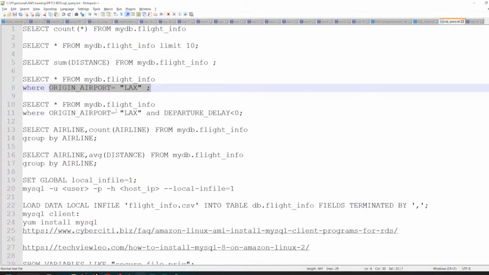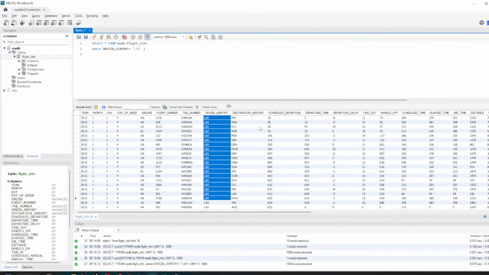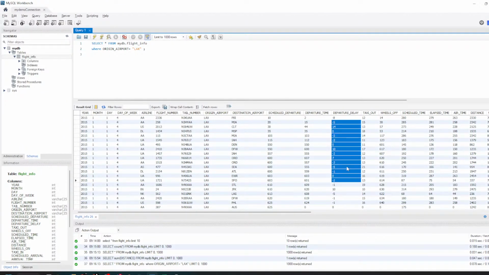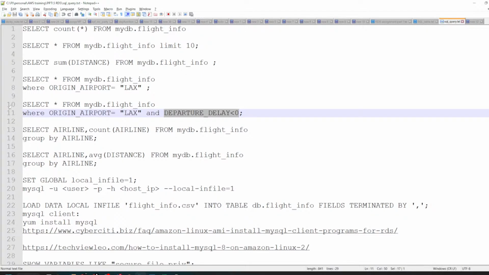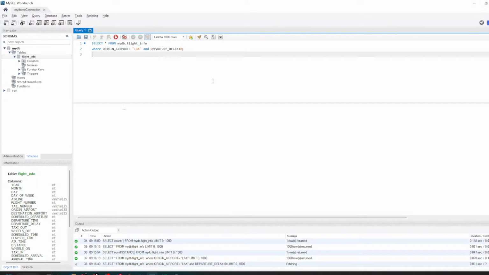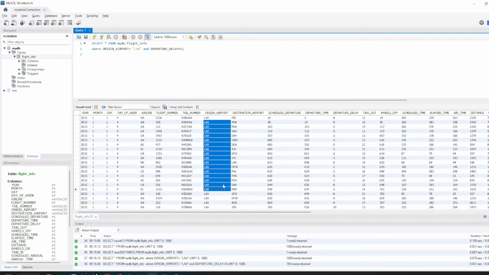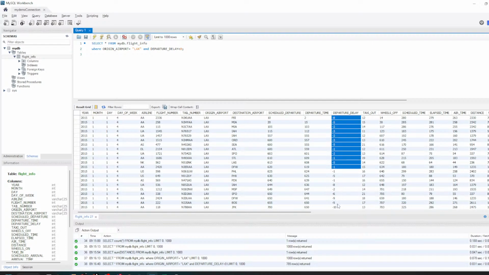Give me the information where origin airport is LA but departure delay was less than 0. So you can get this information from the database quickly. So you can see origin airport is LA and departure delay is less than 0.